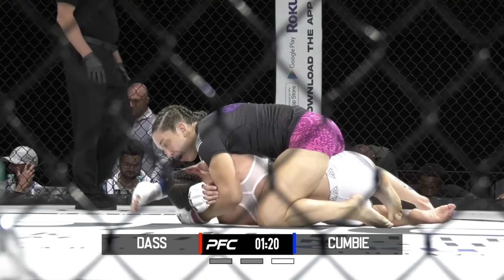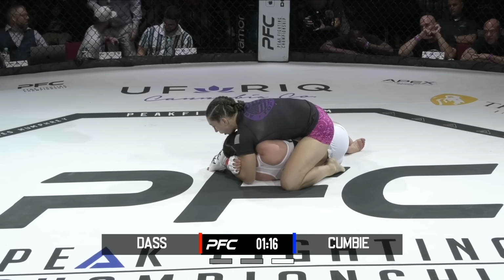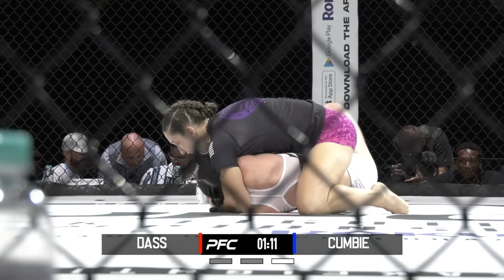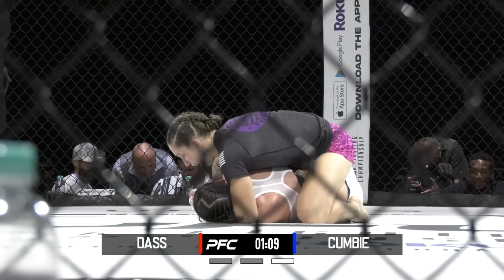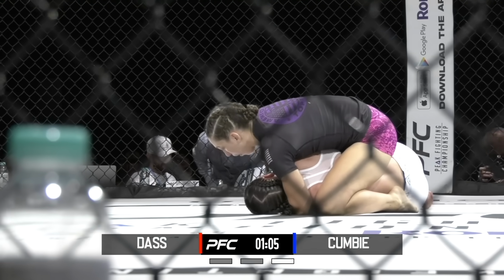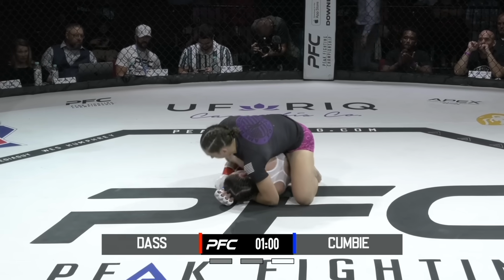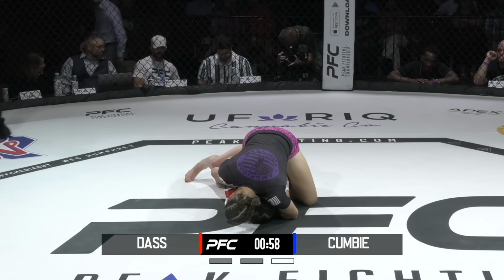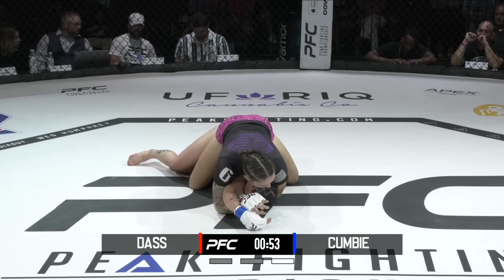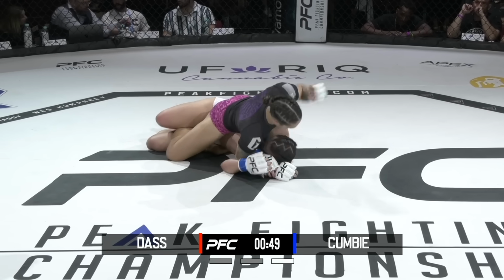Kallee's doing a good job of trying to stay. Oh, she's going to try to force it here. I think Aranda might look for the back take again. I was going to say, Kallee looked like she had a lot of space on her neck there. This ground and pound is good, regardless, mount or the back. Oh, she's posturing up here. Well, she's taking the fight. She's solidifying the fight right now. Yes. Kallee's really fighting every position. She's doing really good, not being stuck in mount or on the back, defending all the submission attempts.